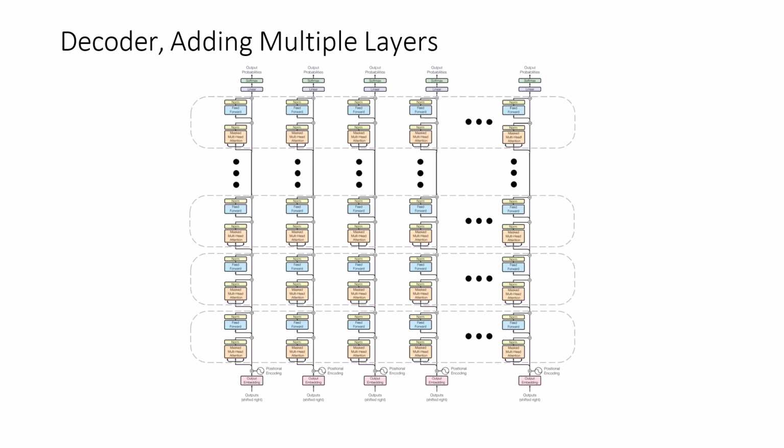Technically, if you just want the highest probability, you don't even need a softmax, because whatever the biggest number is, that's the highest one. But softmax scales the values so that they all add up to one, so you can think of them as probabilities. On this diagram, the pink boxes are what we call embedding matrices, and the purple boxes, I'll call it purple to distinguish it from the light blue, are the unembedding matrices. If your vocabulary, as I've been saying, is 30,000 and your model dimension is 512, then the embedding matrix is a 30,000 by 512 matrix, and the unembedding is a 512 by 30,000 matrix.